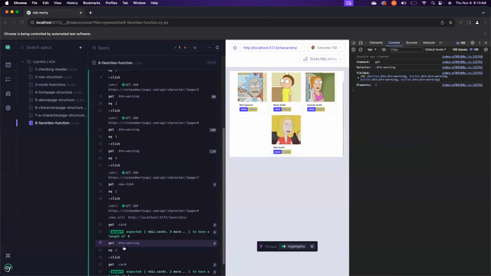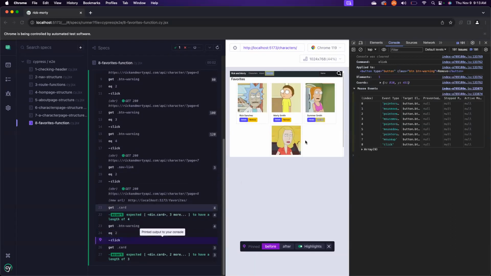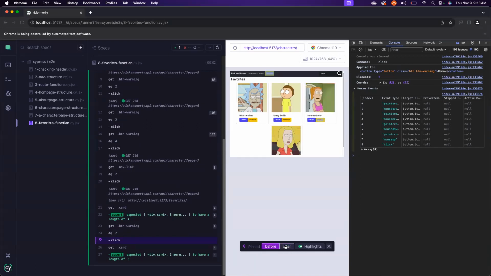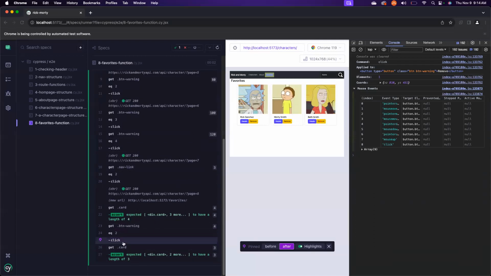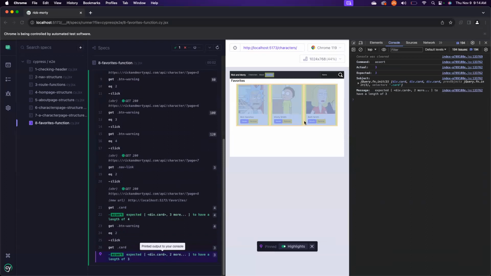There's 4 of them. And I click on Summer's to remove. So there's the click. Here's before the click. Here's what happens after. All right, so before I still have Summer. After, I no longer have Summer. I grab my cards again, and I make sure that there's only 3 of them, meeting all of my requirements.